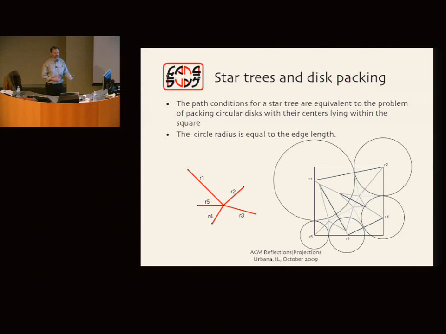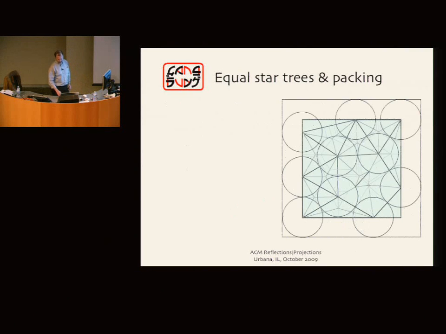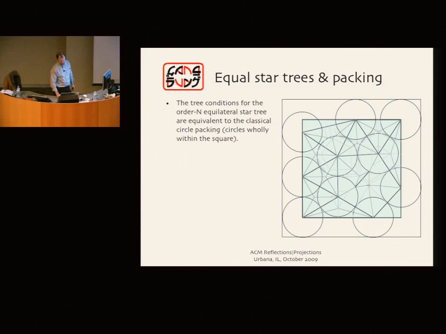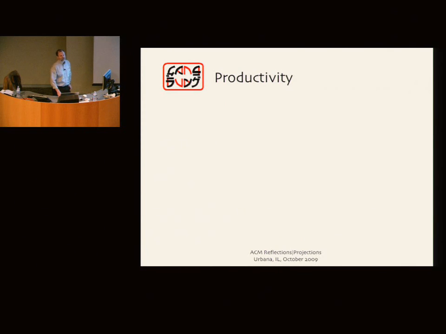And so for every circle packing that's out there, there's an origami base, and vice versa. And although in the origami problem the circles can overlap, if the circles are all equal size, that turns out to be the same as a packing problem where the circles fall entirely inside a box. And so one can use the existing literature on circle packings to discover origami figures. And that lets us make use of a valuable tool for productivity in the sciences.